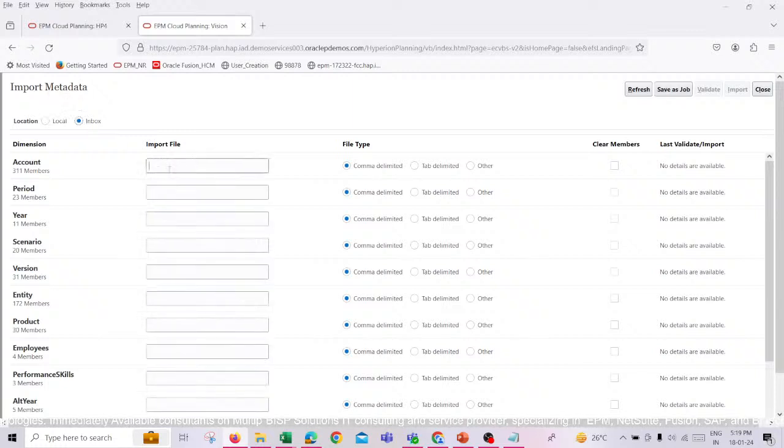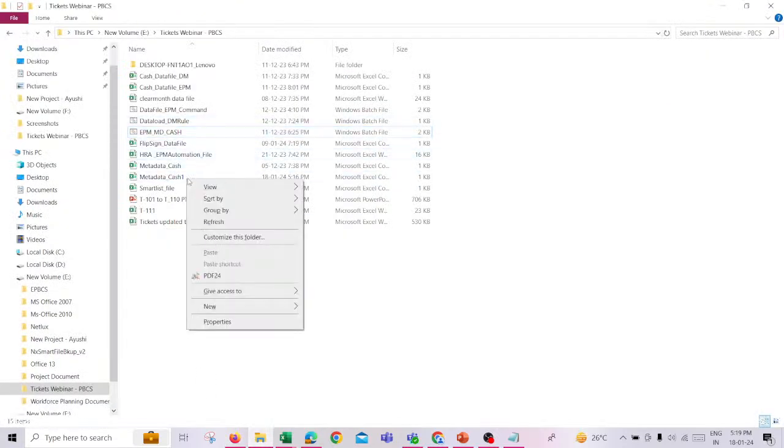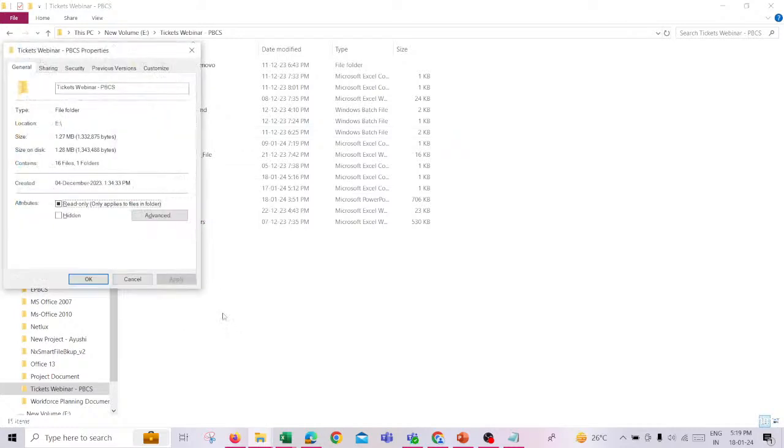In account dimension we are going to load the member. For that I need to select the file properties. Over here select the file properties. What is the file name?